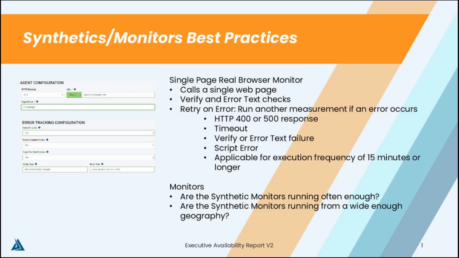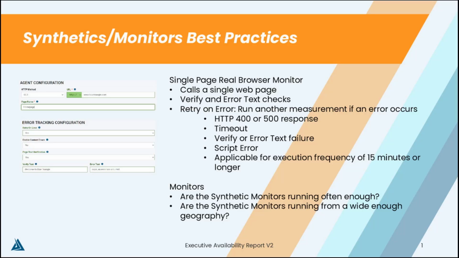Now, since the executive availability report is powered by synthetic monitors, I'd like to cover some best practices. And these mainly apply towards the executive availability report and creating the synthetics for it. But these are general rules in terms of scripting. So in any case, we have two types of real browser monitors, single page and multi-page. The single page monitor does just that, calls a single page.